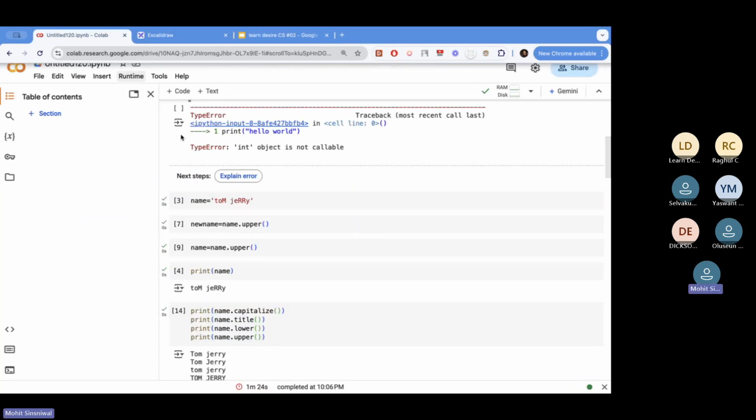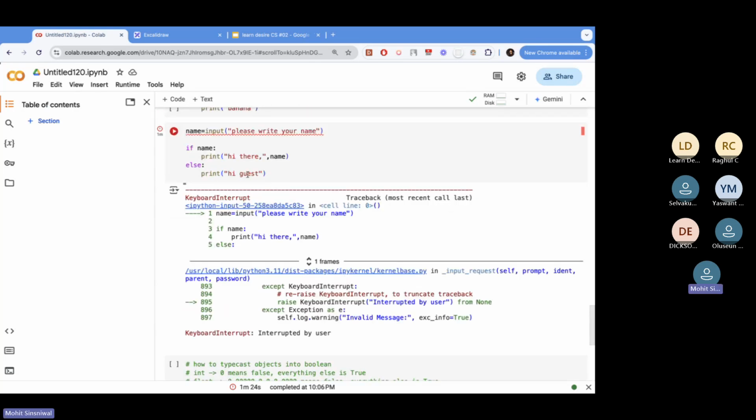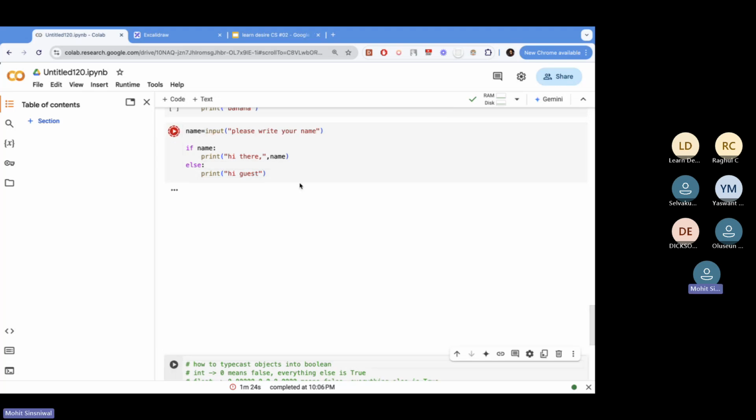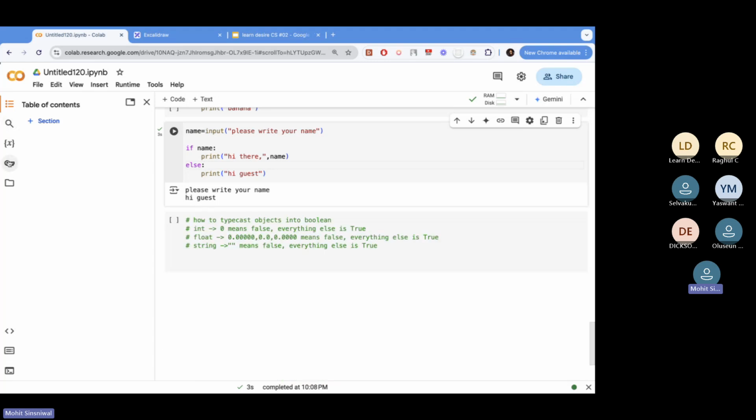So we were looking into when will someone give us false. If I run it again, and this time I just press enter, it gives me hi guest. Why is it giving me hi guest?